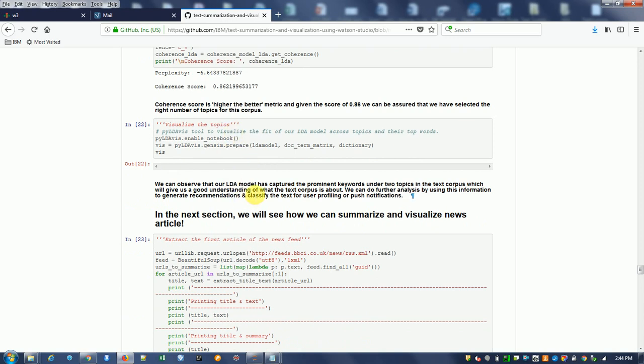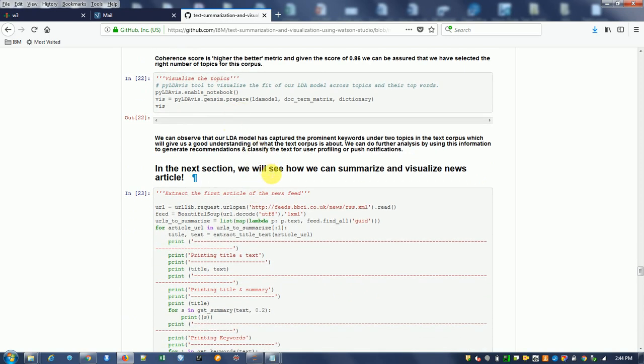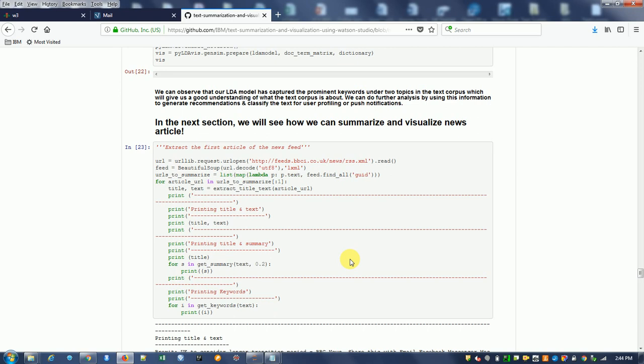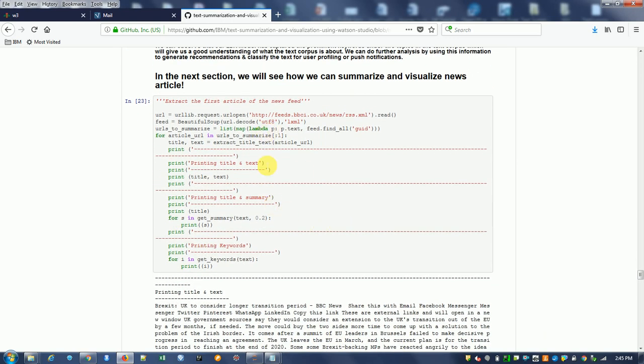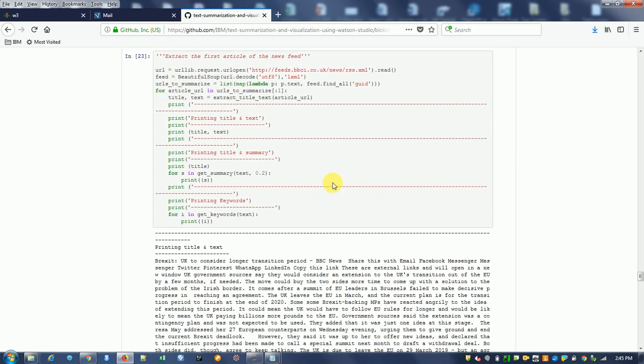We go ahead to the visualization part of it, and that is not getting displayed here, but it will get displayed in the notebook when you run it in Watson Studio. So that completes the end-to-end flow of summarization and visualization for the particular text of movie reviews, which is for Mission Impossible.